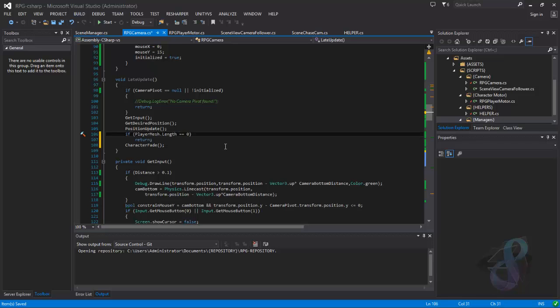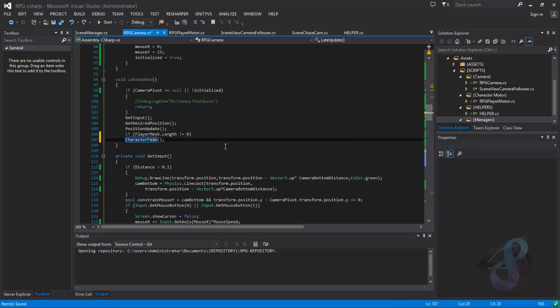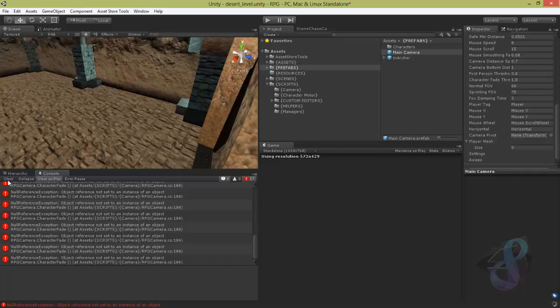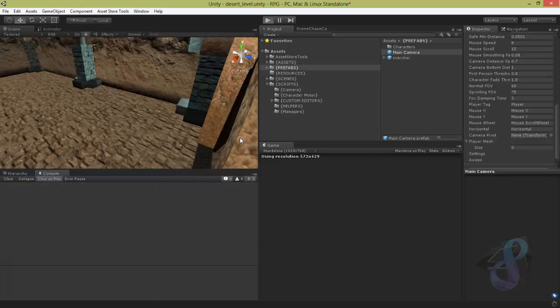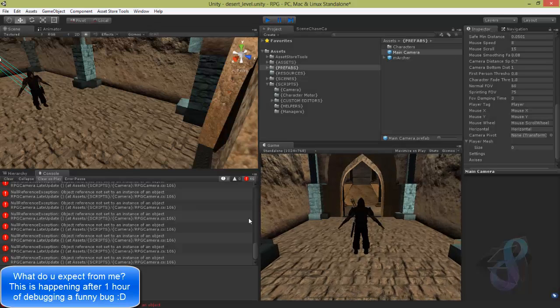If length does not equal to 0, yay, what did I do? Character fade. Still yelling at me? You shouldn't. You shouldn't. And still yelling at me.